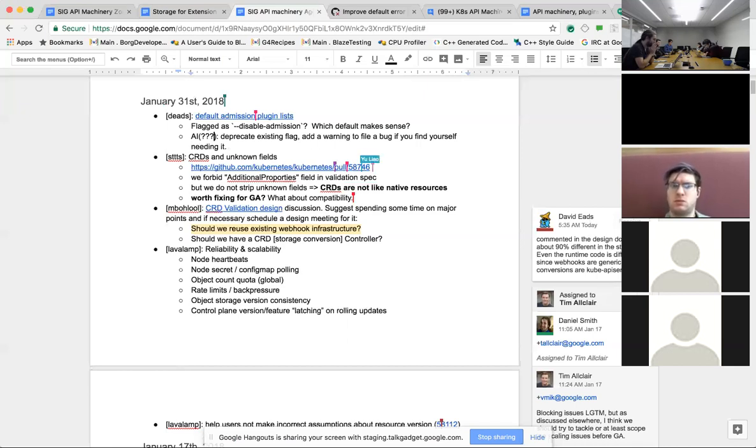And the question is, do we want to make CRDs like our native API types and be serious about it? And all of this, of course, in the context that we make CRDs more serious with versioning and everything else. I think the answer is yes. We want them to work like our native resources. So there are a couple of wrinkles to that. I commented in the pull request. The first is that we would only be able to do it if you have defined the OpenAPI schema for the validation feature, which is optional for custom resource definitions. I think that's an acceptable limitation, but it exists.